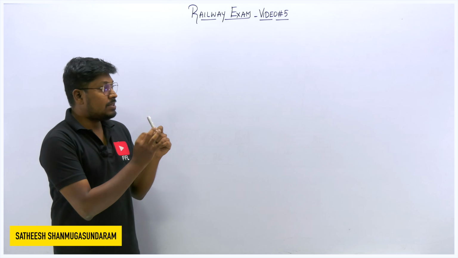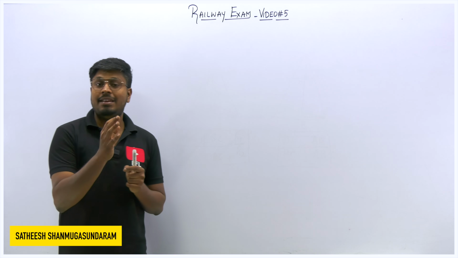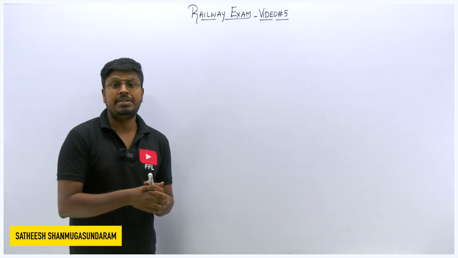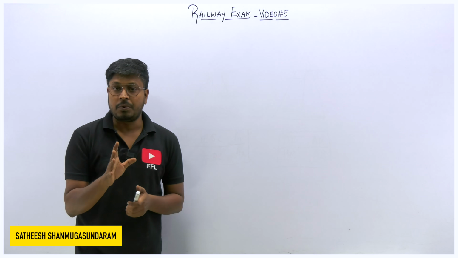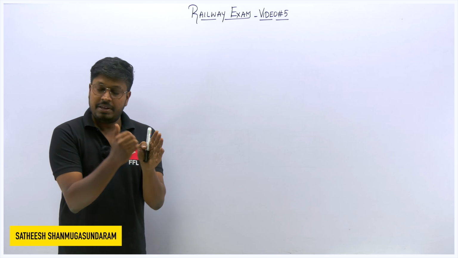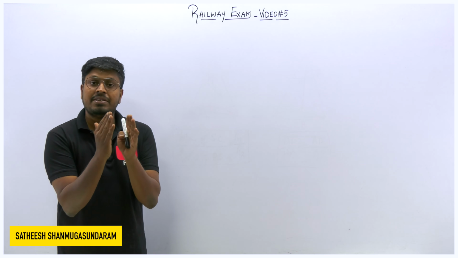So friends, now in this video number 5 on the railway exam preparation, we will be solving a question that is based on the frustum of a cone. In the previous video itself, I told you, if you take a cone, we solved a question that is based on a cone.